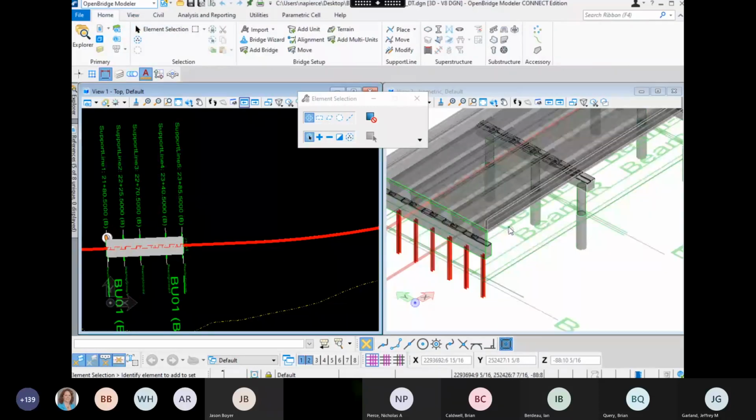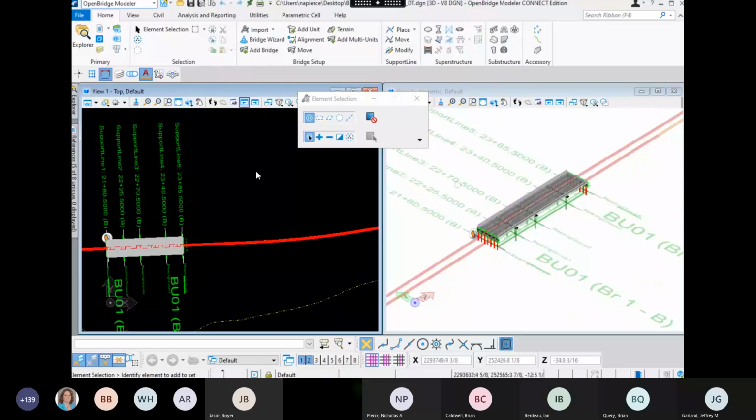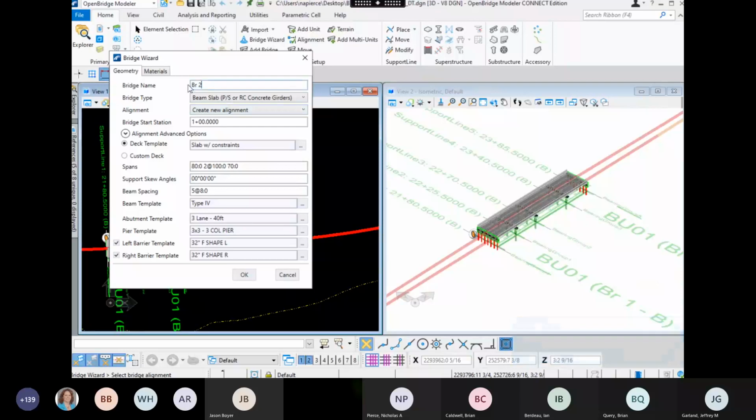All right, I've already built this existing bridge here. And what I was going to show real quick is how we're going to fake in an approach slab. So using the bridge wizard, I'm actually going to change this name. And we would change this to just be an RC slab.